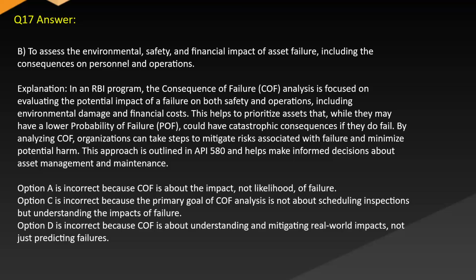Option A is incorrect because COF is about the impact, not likelihood, of failure. Option C is incorrect because the primary goal of COF analysis is not about scheduling inspections, but understanding the impacts of failure. Option D is incorrect because COF is about understanding and mitigating real-world impacts, not just predicting failures.